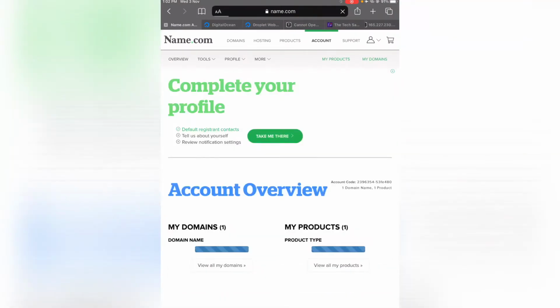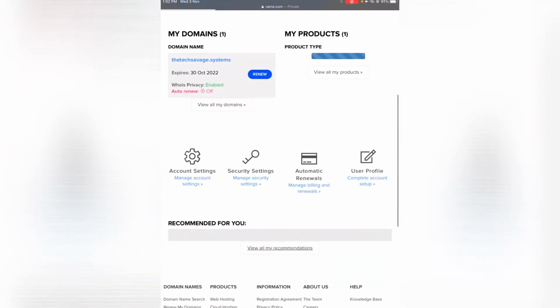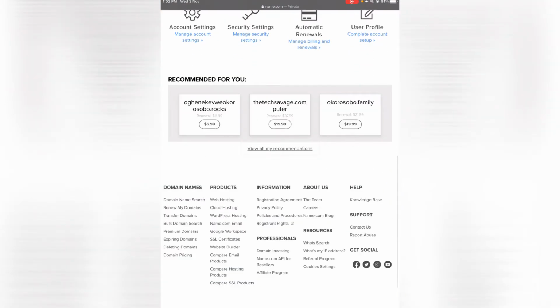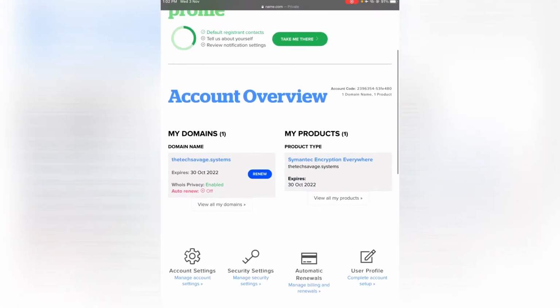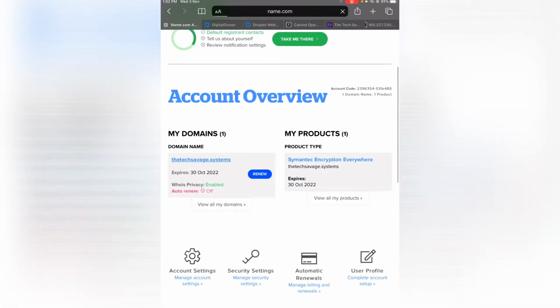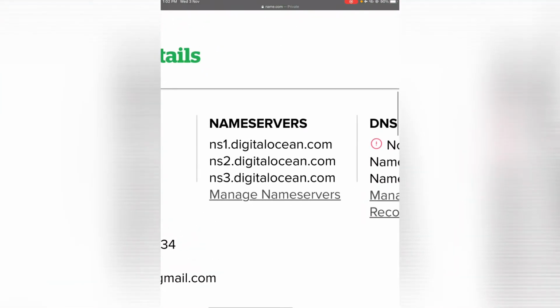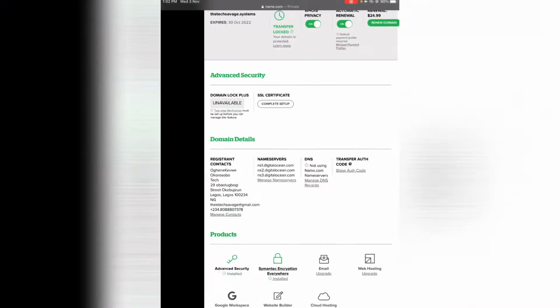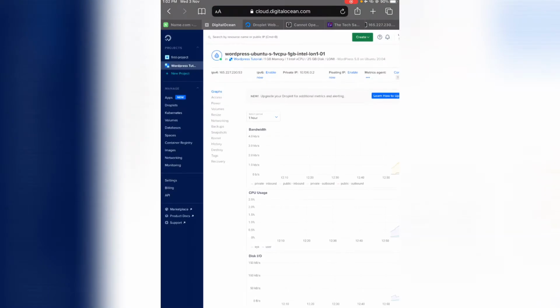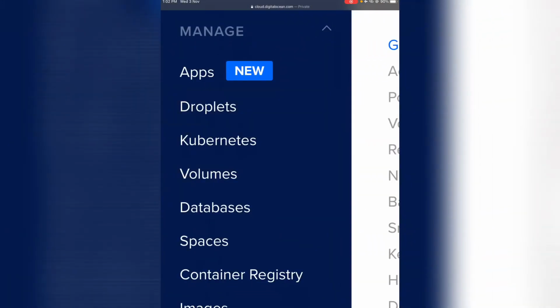So I'll just click on accounts and verify that the name server is okay. I'm going to click on the techsavage.systems and see if the name server is here. Okay, as you can see, the name servers are updated here. I'm just going to go back to DigitalOcean, going to go back to droplets here.